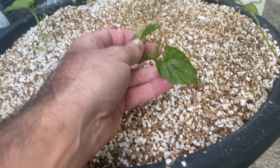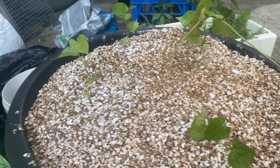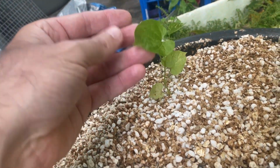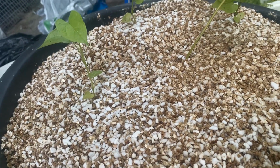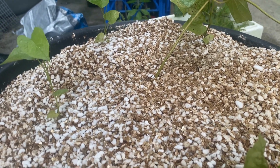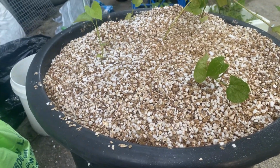These are some Vulcans of the Aristolochia acuminata variety. I've put them in a mix of 50-50 perlite and vermiculite. It's currently heading into winter in Brisbane. Overnight temperatures are probably down to about 14-16 degrees Celsius, so I don't expect them to grow much.